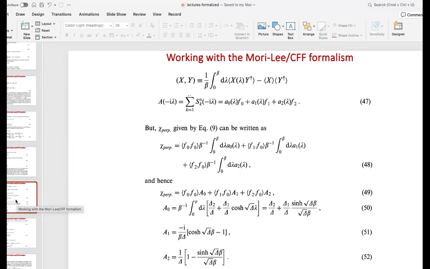Remember I said this was the thesis of this guy who was Fisher's student in 1967. So a significant part of his thesis was this calculation. And here we are doing it from a different angle. And we have to do these integrals. But we already know A0 t, A1 t, A2 t. So now you make it A0 lambda, A1 lambda, A2 lambda. Call it capital A0, capital A1, capital A2, and that's what we have done.